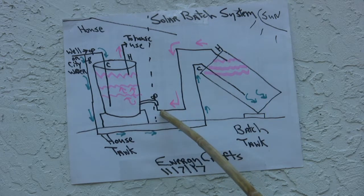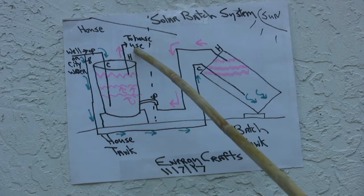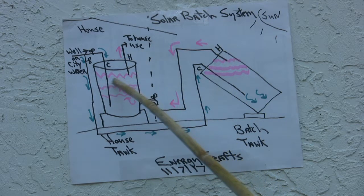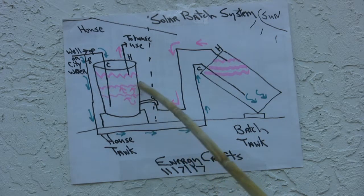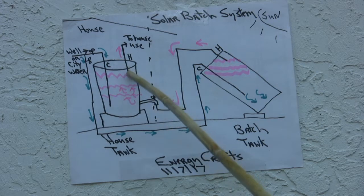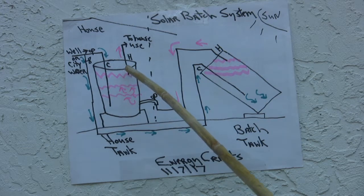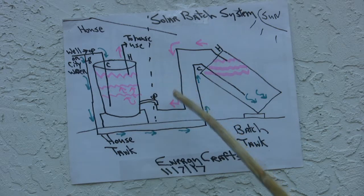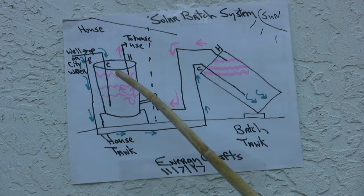If you were to take this line and put it up here, then yes, you would fill up hot water at the top, but you would have a natural boundary layer here, and this section of water down here might never actually get heated up, which is okay if you're only using short bursts of hot water. But in my case, I use various amounts of hot water throughout the day and the night, so I want the overall tank to be warmed up.